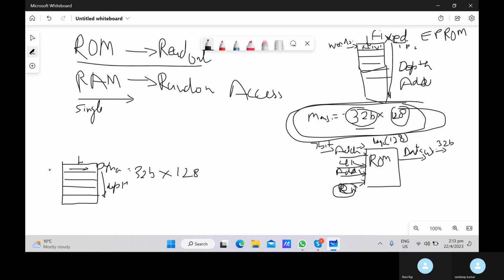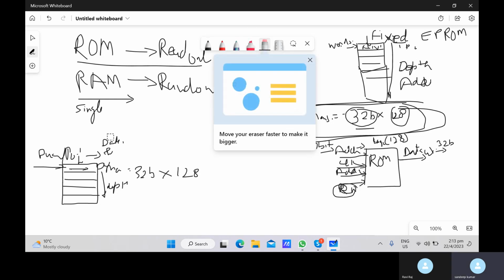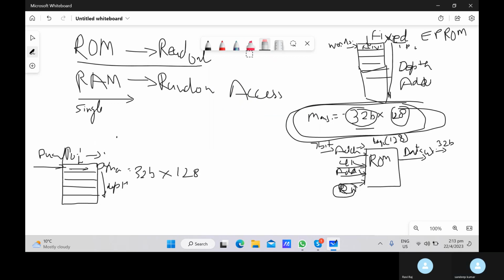So there are two ways of writing: a dual port RAM or a single port RAM. Dual port means we will have separate ports, data write and address.